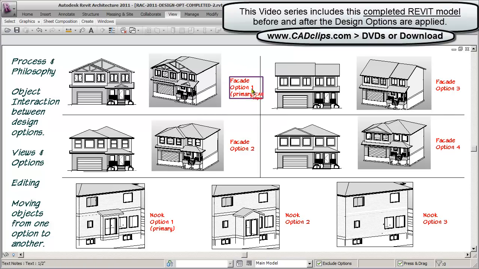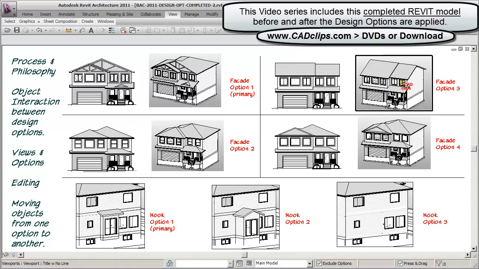So this is all within one project. So you can see here I've got option 1, which is the primary option. I'll tell you what the significance of that is, but you can see it's got a roof with a kind of a jog, a little gable detail here, and two front gables on the front. Okay, and it's got casement windows. Then we have our option 2 where we've gone to just a hip roof. We've used some double hung windows, and we've taken off that little gable part on here. We can also change materials and railings and all that stuff. You can go to whatever lengths you want.